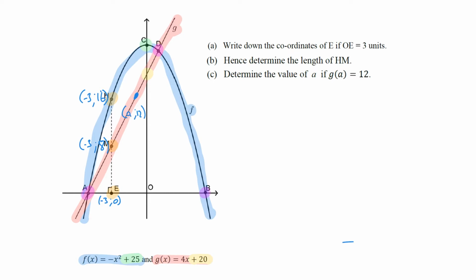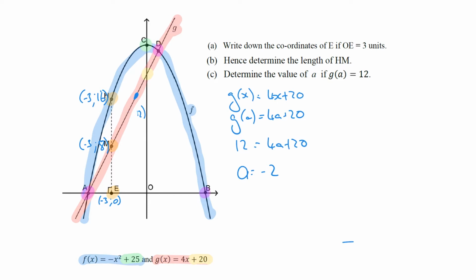So we're dealing with g of x. So g of x equals 4x plus 20. So similarly, g of a is 4a plus 20. Now we know that g of a is 12, and we know that g of a is represented by 4a plus 20. We've got an equation that we're going to solve, and we get a equals minus 2. In other words, we could rewrite this over here and write it as minus 2, 12. My guess wasn't too bad. It would be a little bit further left if this diagram were to scale.